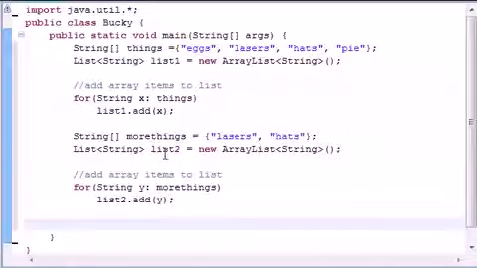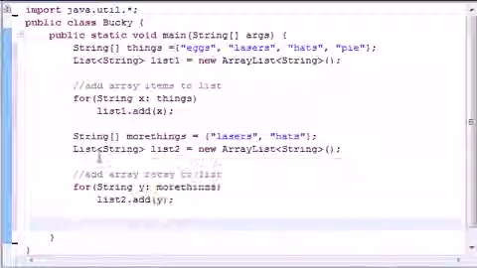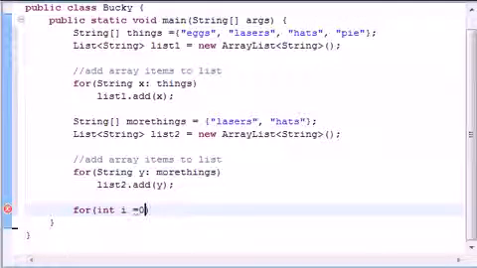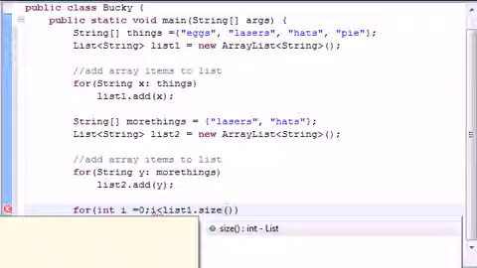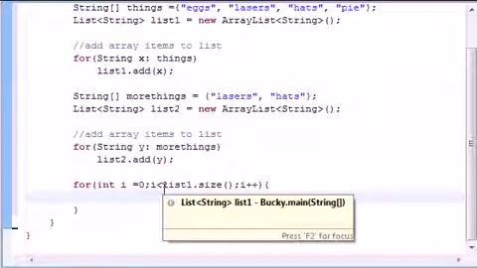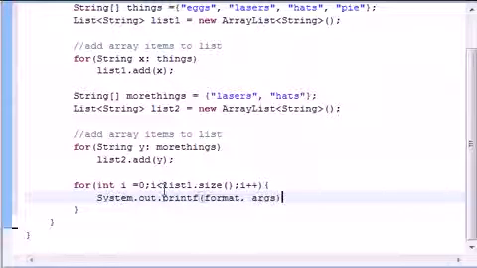So now, just to make sure our lists are right, let's print them all out, and then I'll probably end the tutorial. So here's how you print out. For int i equals 0, and then put i is less than list 1 dot size, and yes, the lists have properties just like arrays, and then put i++. So now we're looping through the entire list 1 manually right here. System out printf, so print format.